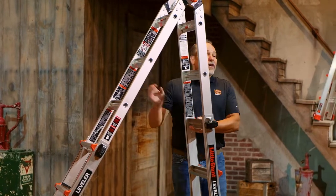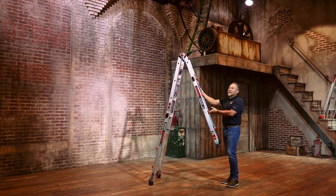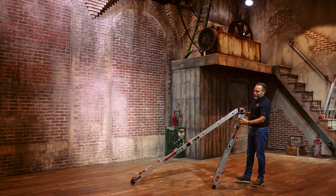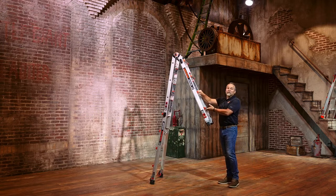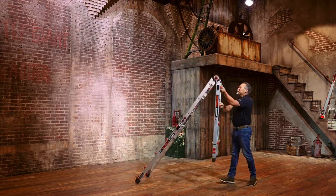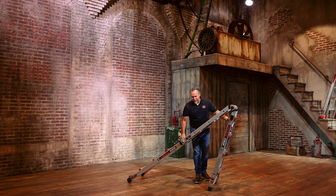To create a ladder that works on unlevel terrain, whether it's a porch, staircases, now we can adjust the side of the ladder a little bit shorter or a lot shorter than the other to compensate for those extremely unlevel surfaces. That's why people have bought Little Giant ladders for nearly 50 years to be able to tackle work in the middle of a staircase.